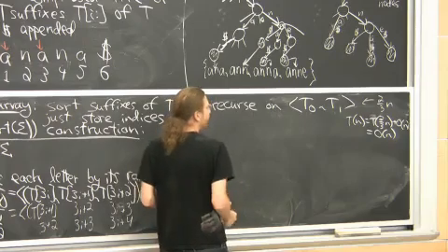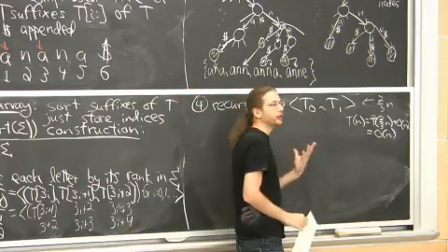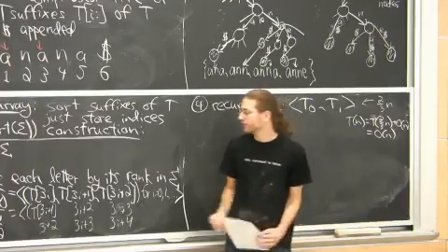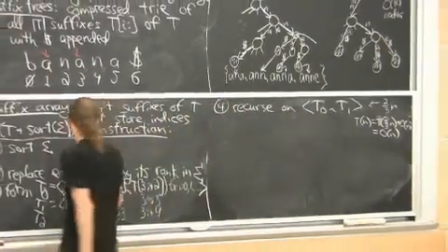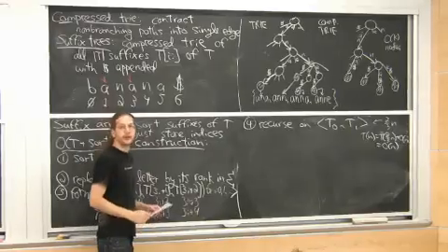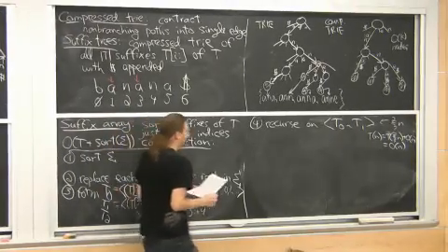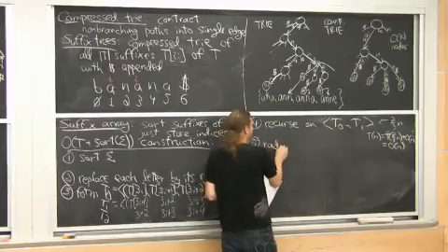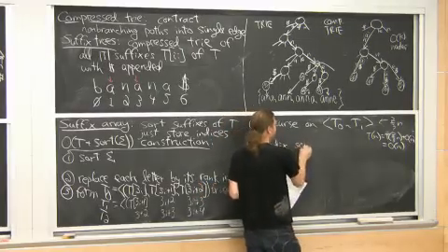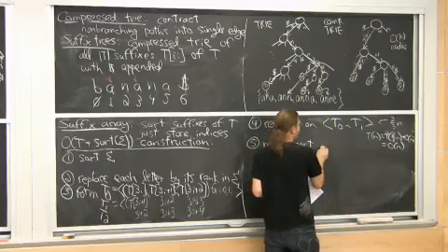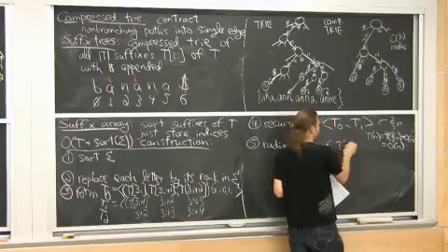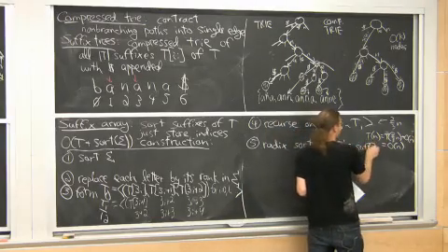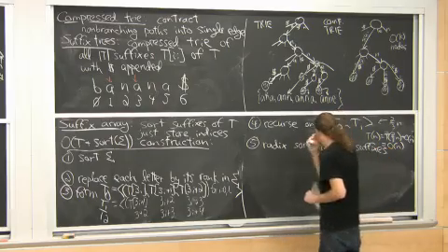Now I've got to deal with it. What this tells me is the sorted order of all the suffixes of T0 and T1, all the suffixes starting at positions that are 0 or 1 mod 3. So next thing we'd like to do is sort the suffixes of T2. We can do that, I claim, by radix sort. How do we do that?